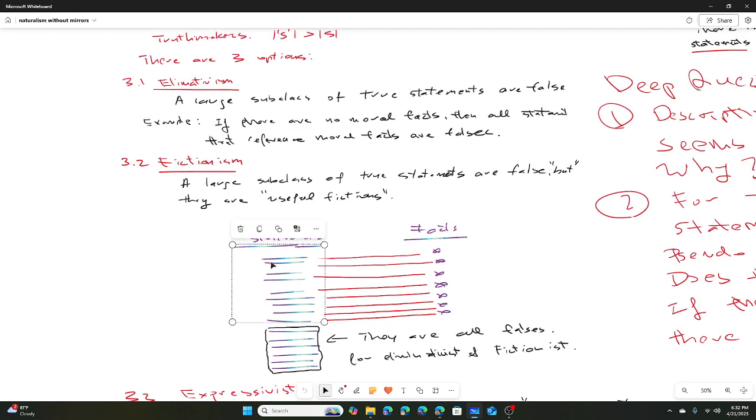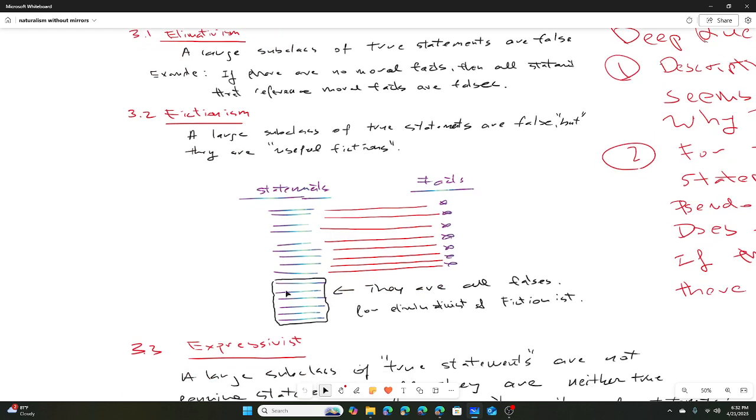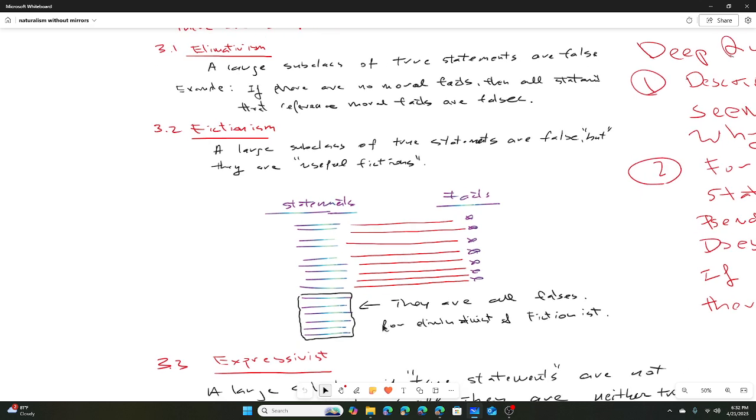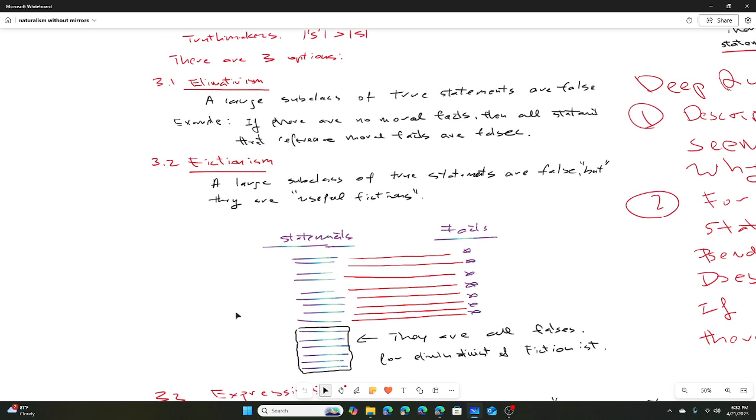And eliminativism is going to say that these additional statements on the left hand side are just all false. As the name suggests, eliminativism is where you want to eliminate these junk statements. They are all false, and that's just it.